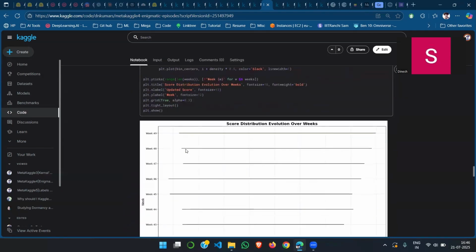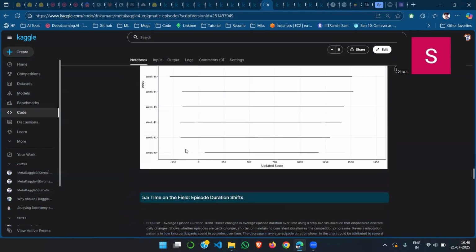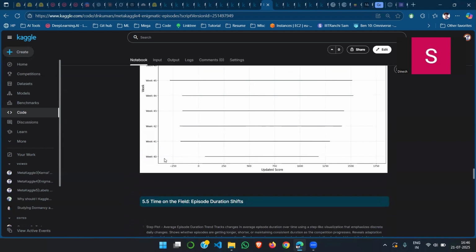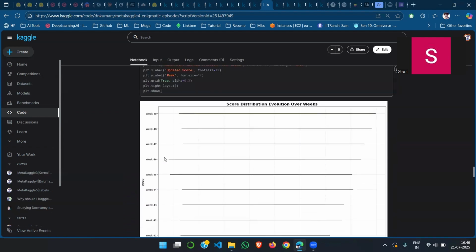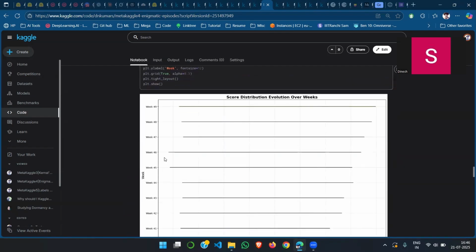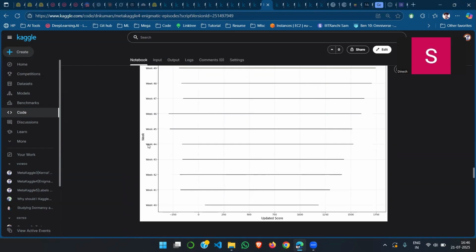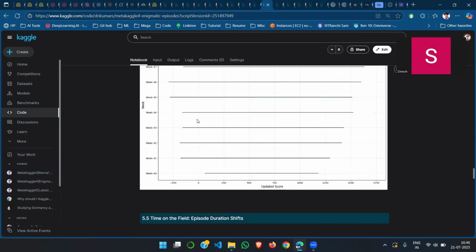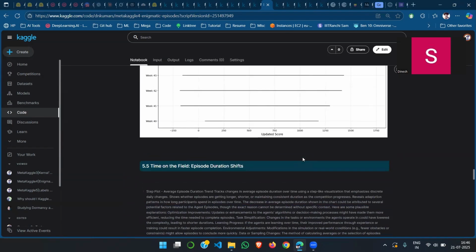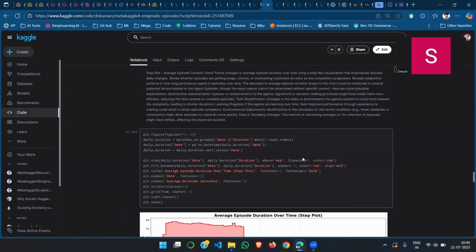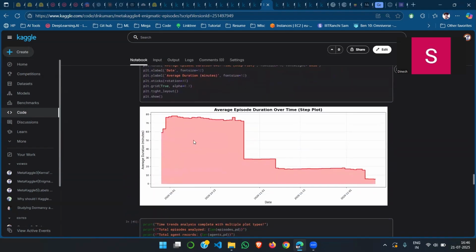And now weekly scores. The competition started on 28th September 2020 and ended on December 11th. So from the 40th week to the 49th week, the scores are represented using the regional plot, and you can see the average episodic duration over time decreased.